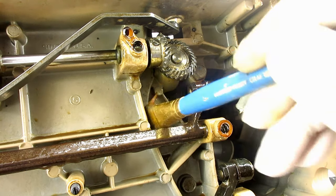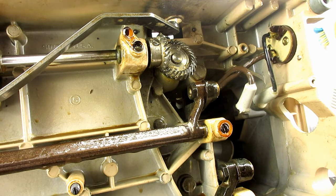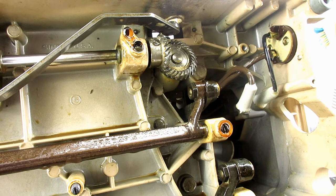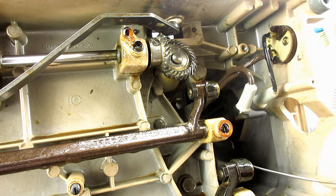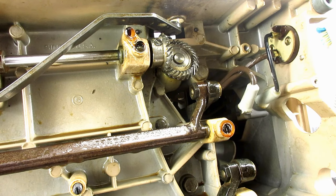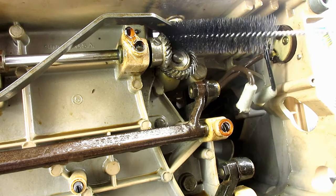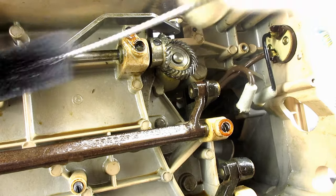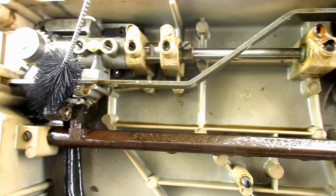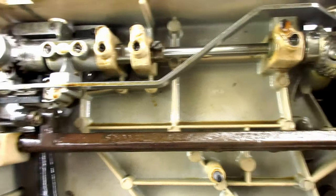Later I'm going to get, well, I'll show you that now. If you remember my other brushes here, remember these? So I'm going to do a little bit up in that tube where the motor goes, and up on this general area in here. You know, I got my little brushes I can dip in my cleaner and use if you got tight areas that you want to get into. When we're up top, I'll show you how I do those lifter pins on the needle plate. So I'm going to be doing that for a little bit down here on the bottom.